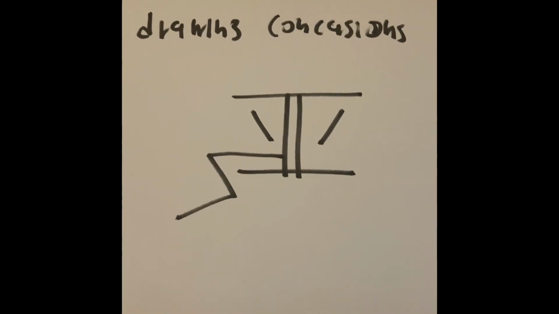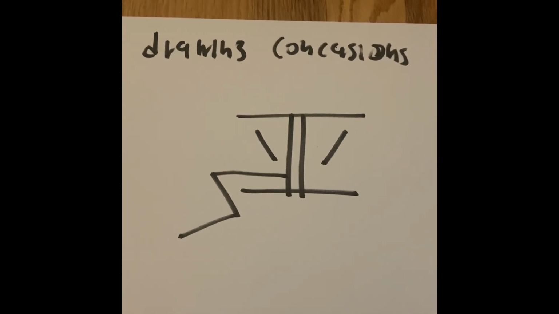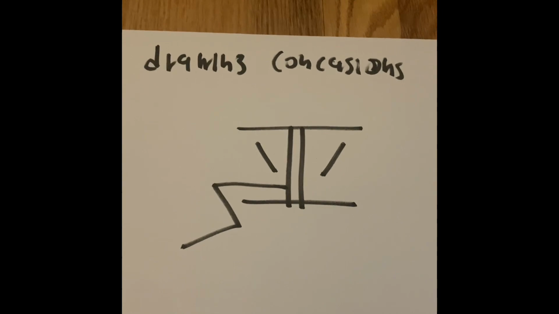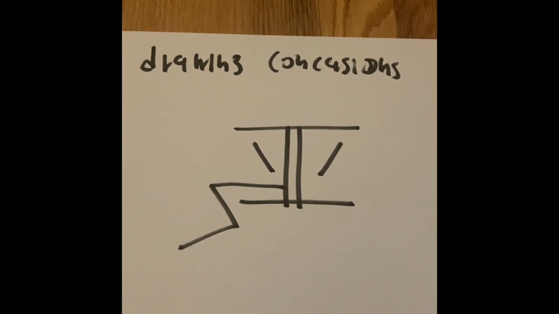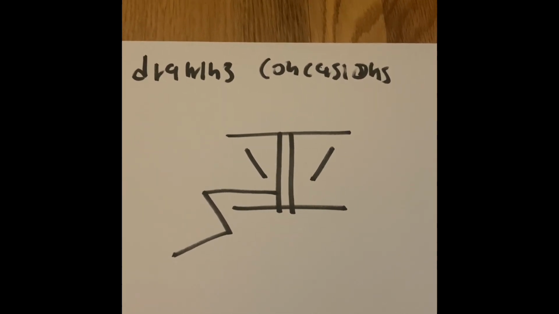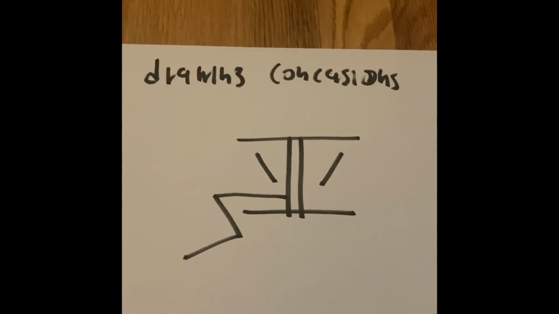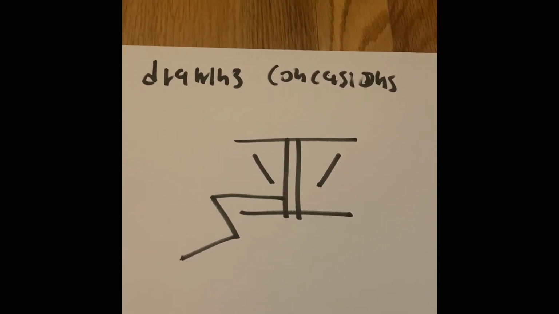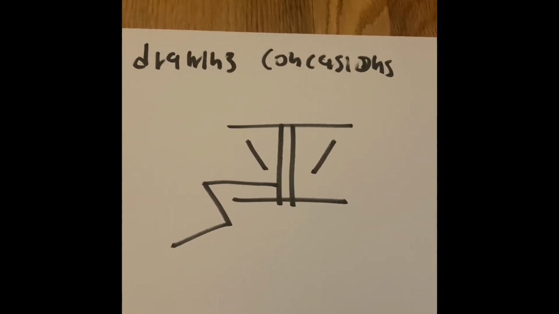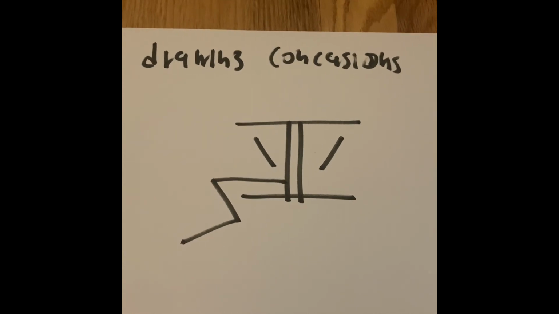Hey, it's Taoping Airlines Math Industry, and we are going to learn about drawing conclusions. So, in geometry, we've been taking a look at proofs, and we've also been taking a look at how we can use our statements and our reasons to give feedback and to back up our proofs, and it will show our teacher how we got that answer.